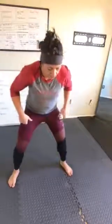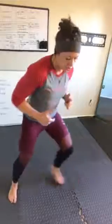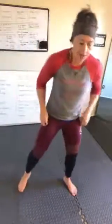Out, out, and in, leading with the left comes in, left goes out. Okay, so you notice my left foot is really kind of taking over. Out, out, and in. Okay, what we can start to do is start to move this around in a circle. If you have a little box you can draw, that would be great. Okay, out, out, and in.